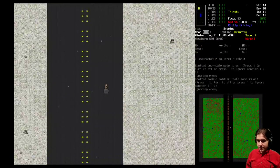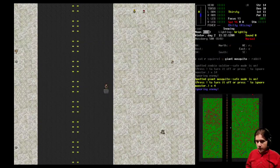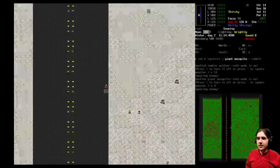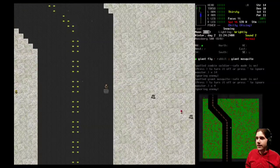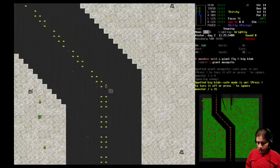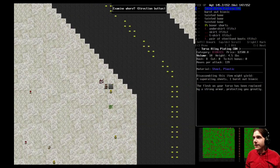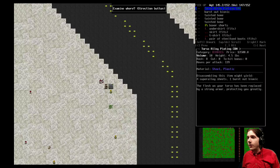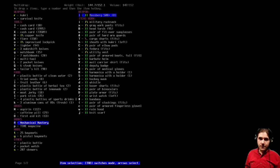Which is good because my perception's being reduced because of my equipment. So technically, I would outdo, or I'm not sure. I think perhaps my trap seeing skill would outdo my perception in just like 2 levels, maybe. Not quite fully sure, but one way or another, if I want to avoid getting killed by traps, I might consider torso alloy plating cybernetic modification. Ooh boy, I would love to have that. I would definitely love to have that. But obviously, I'm not confident enough to install it right now.